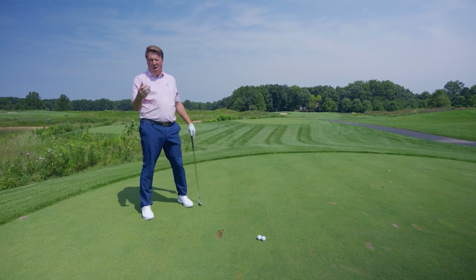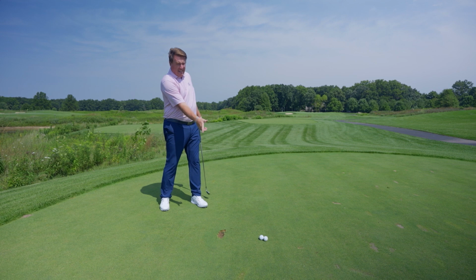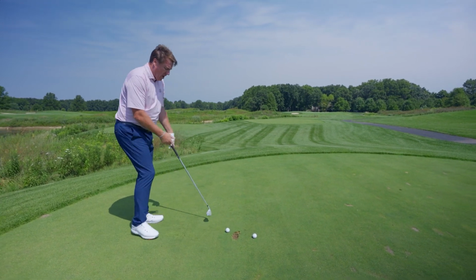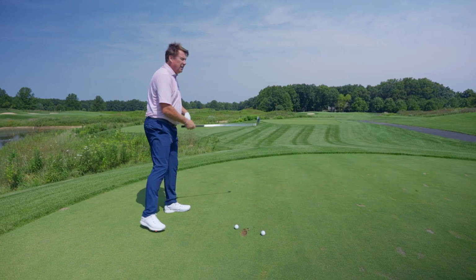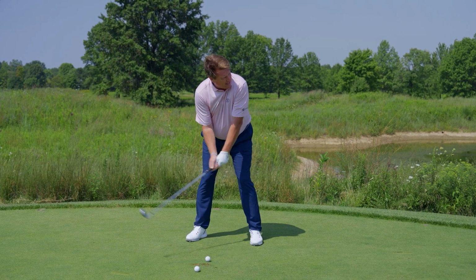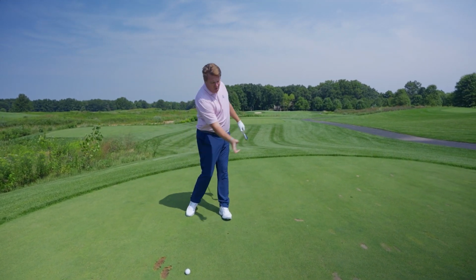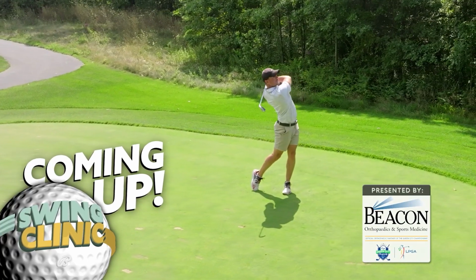If you're somebody who hits behind the golf ball a lot, or maybe stands up and thins it a lot, that is because you're trying to straighten that right arm too early, and you're stopping your rotation, your body's stopping. So let's get over the golf ball and really focus on allowing that right arm to stay bent, allowing our body to rotate and turn right down the target line. And again, you'll hear the strike will be so much better because you're going to hit the golf ball first and you'll take the divot afterwards. Again, you can hear that sound is just so much better because I continue to rotate through and I hit the golf ball first.